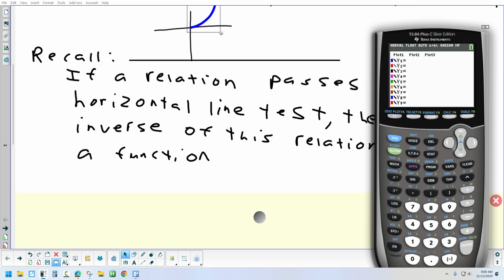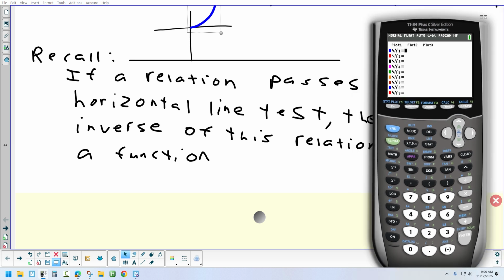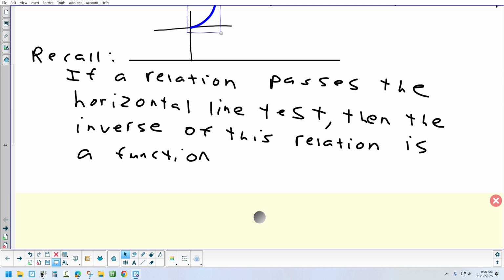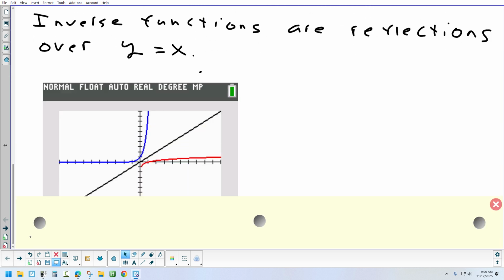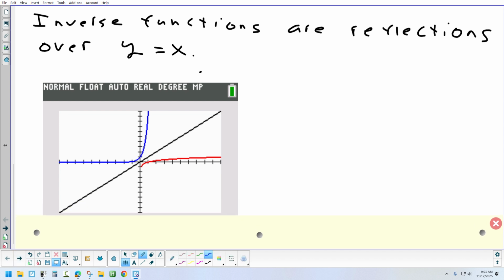So let's graph something like, let's see, I may already have an example right here, actually. Yeah, I do. So I'm going to go back up in a second. What you're looking at in blue is an exponential. Right? That's the kind of graphs we studied on Monday. What you're looking at in red is a logarithm.